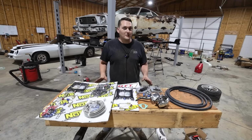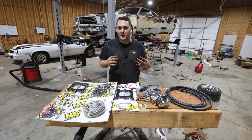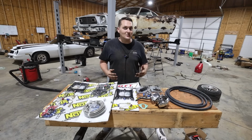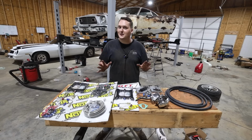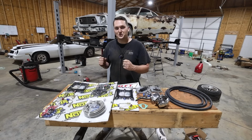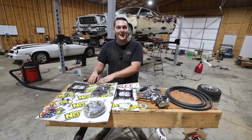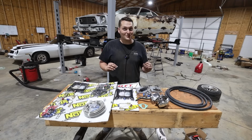We've got this rear end going in the car, and that's going to provide a lot of low-end, just seat-of-the-pants feel with those 370 gears in the back and a 9-inch. Now, of course, this little tired 302 needs a little extra get-up-and-go. That's where nitrous oxide comes into play. I've never dealt with this before, but I'm super excited to do it.